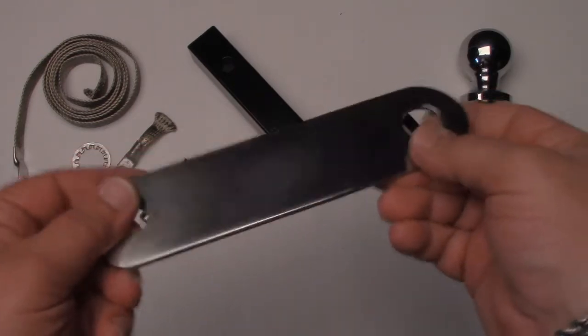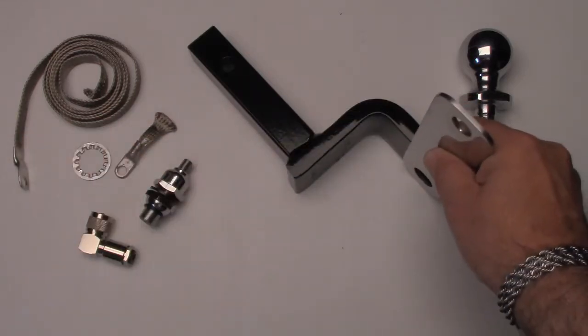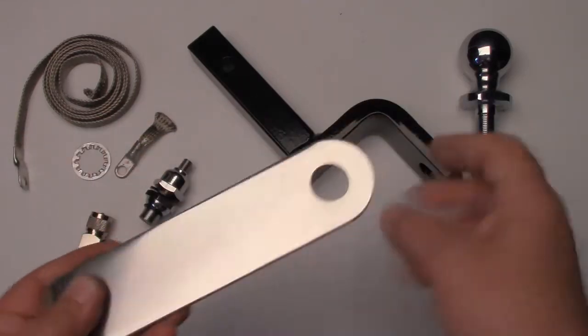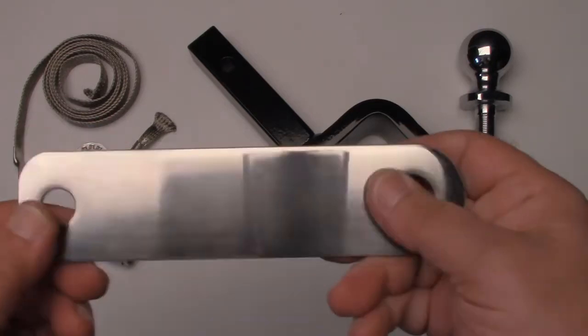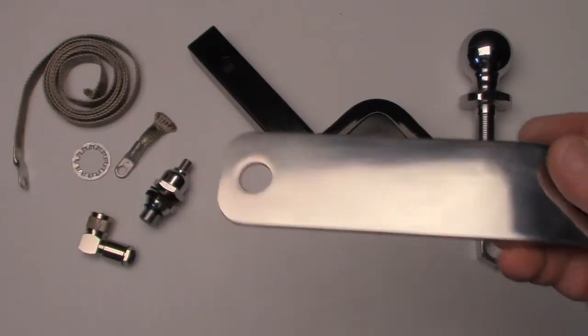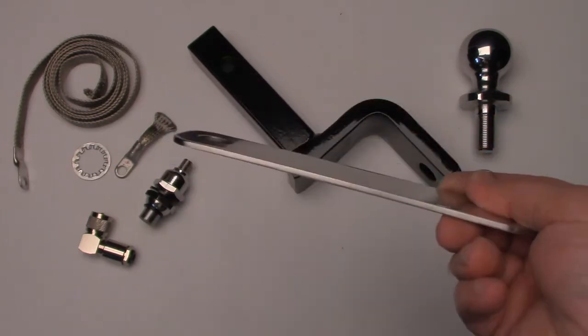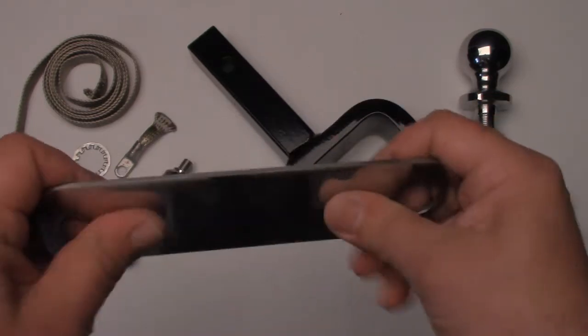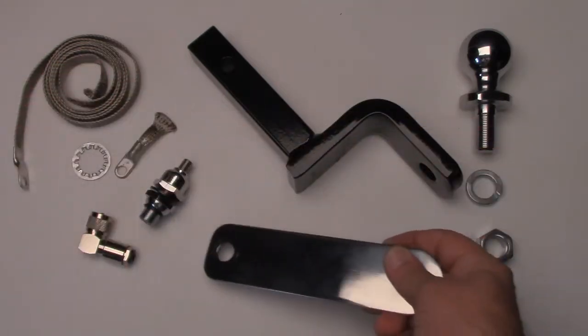This is the actual plate. It's going to go right under here, like that. It's got a 5/8-inch hole. I'm thinking about a 1/2-inch hole here. Beautifully finished. It's all stainless steel. This is made by OPEC. I believe it's OPEK. Really nice product. Super durable, super heavy duty. Looks good, feels good. Another great product.